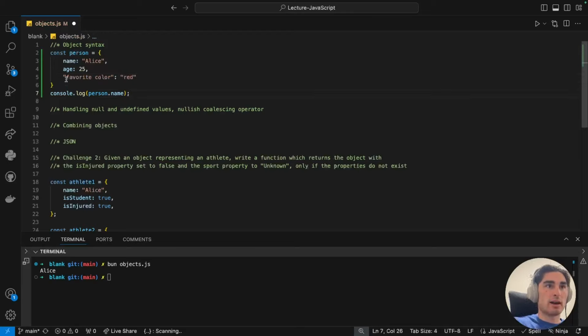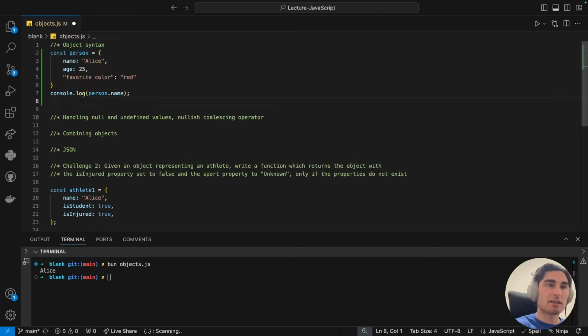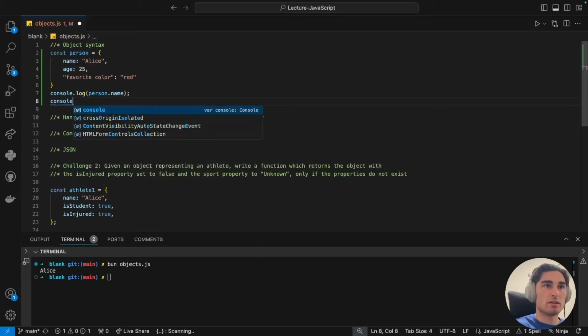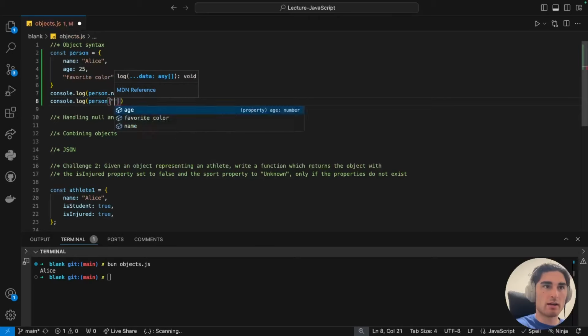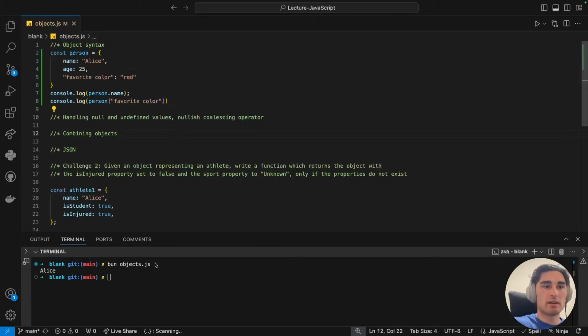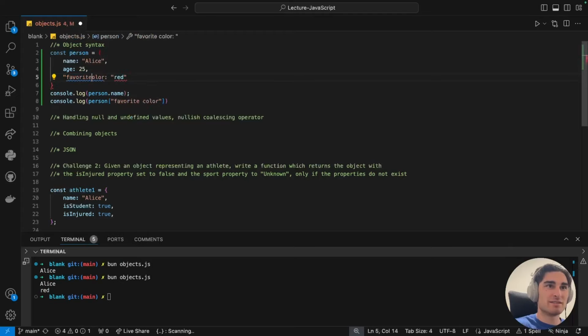And then if I have some string that has spaces in it, I can access it by saying console.log person favorite color. And we can get Alice and red. However, this is never something you want to do, so just don't do it. Just do like that. Much better.